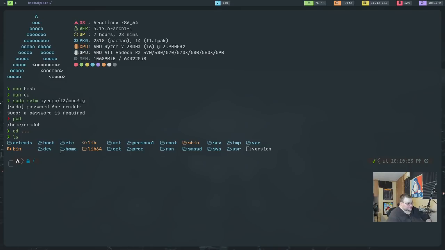So let's just, for example, say we move the etc folder into /home. My Linux system would then break. It would not work anymore because the etc folder is not where it needs to be. I'm talking about this folder right here. This is probably one of the most important directories on your computer. You shouldn't touch it unless you know absolutely what you're doing with it. So just stay out of it unless, again, you know what you're doing. If you were to move that anywhere where it's not supposed to be, your system would break.